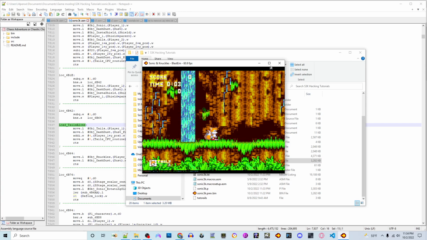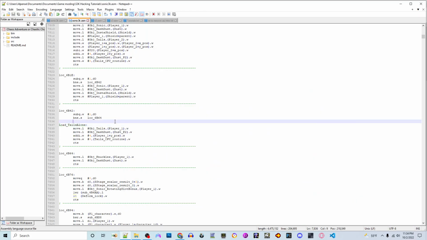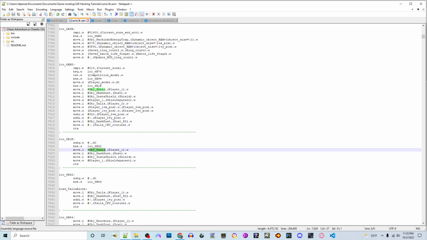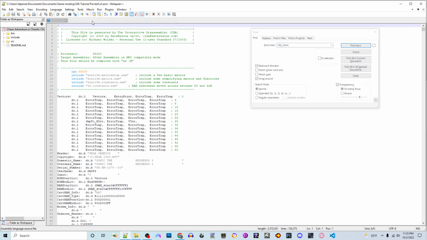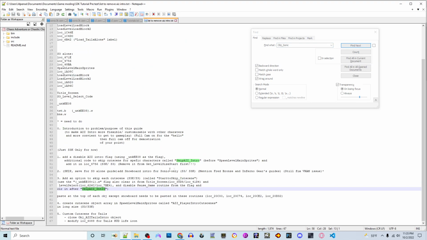So now we can go and make that small change to the HUD, because it loads Sonic's HUD and doesn't change it to Tails's whenever you change his cutscene based on the object loading. I kind of forgot why it did that, but oh no, it was because I made adjustments to the code for including the Skip Angel Island intro and making adjustments to all those locations. So we made a change that's completely removed, which I think the location was 6088. This is the location here for Sonic 3 and Knuckles.